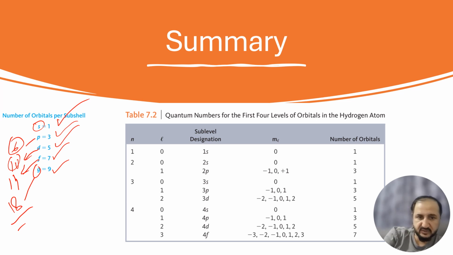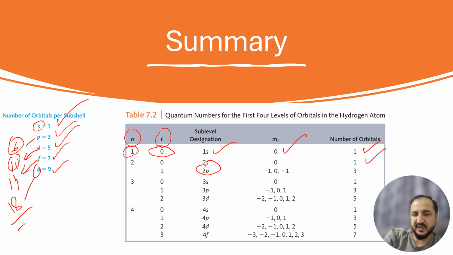Now if you look into this, the principal quantum number, the magnetic quantum number, you can see the values there. For the first shell, n is 1, l value is 0, and it is the S orbital there, and you can see the 0 value is given with the magnetic quantum number. Number of orbitals, one type. P is of 3 types, you can see here. It is between minus 1 and plus 1, so these are the 3 values given to it. So 1, 2, 3 gives you 3.